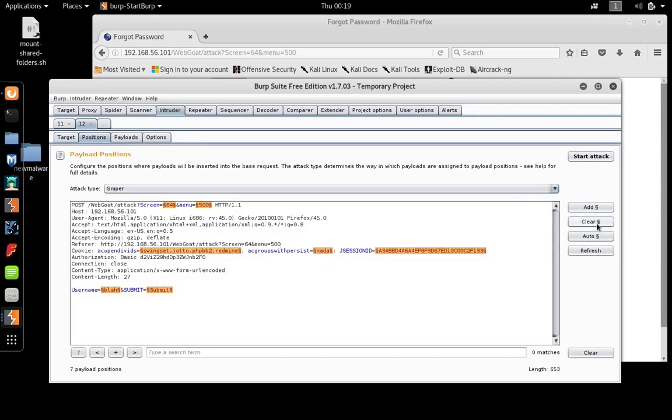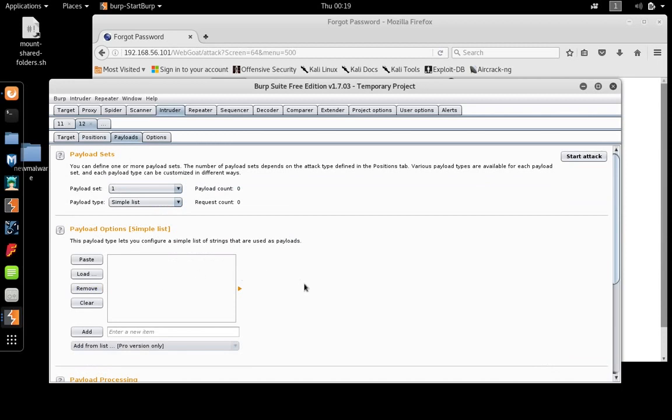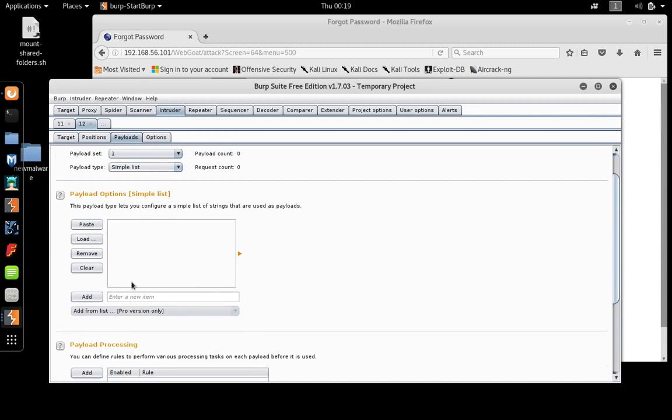And first set our positions. We want to be able to fuzz this username here. For payloads, we'll just want to use a word list of some common usernames. For right now, I'll just try some, oops, not that one.